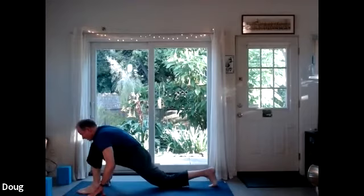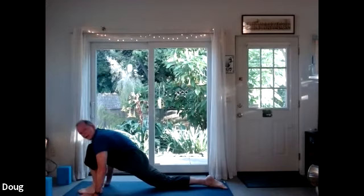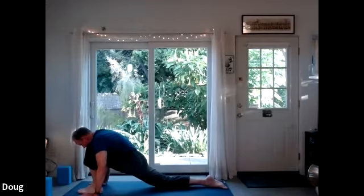Press your hips down and forward. Isolate the top front of your right thigh, right? So as hip flexors. Maybe squeeze your right leg a little straight. Press the top of your right foot into your mat. You can squeeze your right glute. Just activate. Feel how these different things respond in your body.